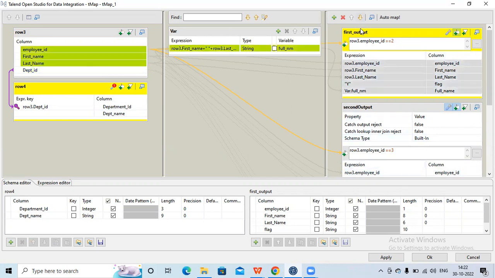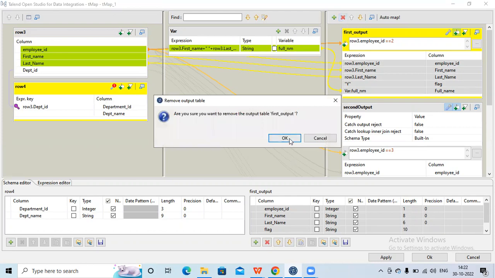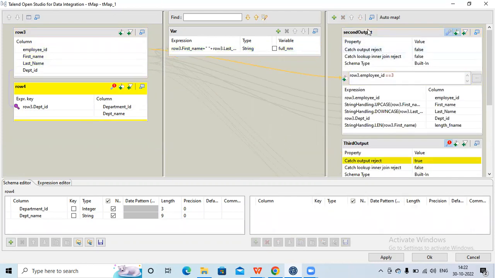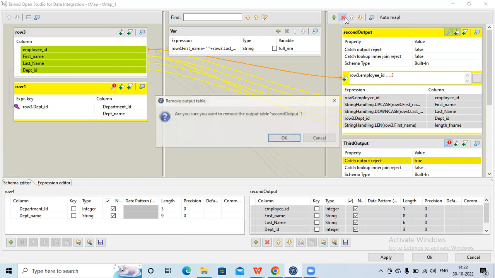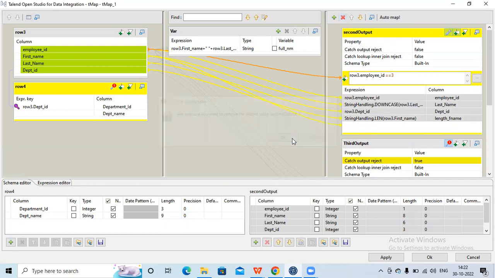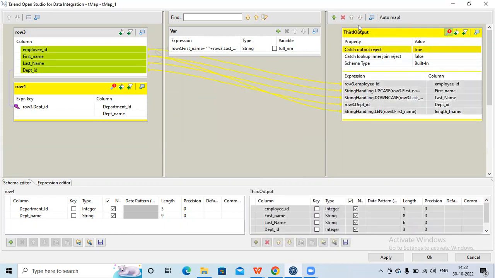Let me remove all these from the output. These are all the existing outputs that I already had. To remove this and have a fresh start, I can just click on this remove the selected output table. I'll select this, click on the remove button so that the entire output link gets deleted.